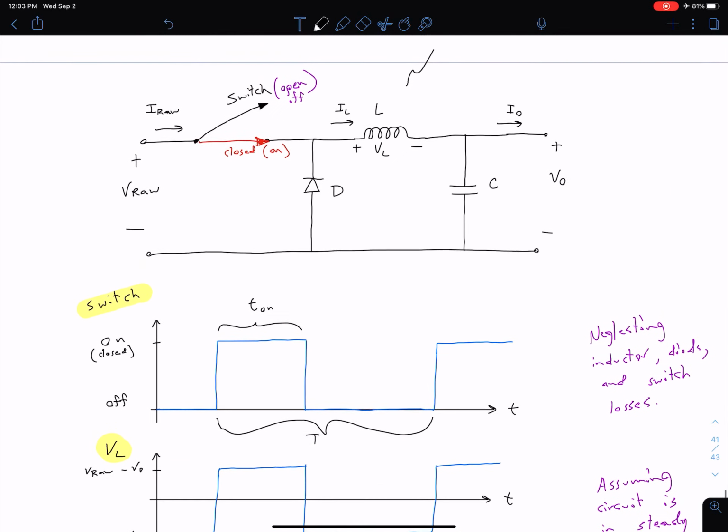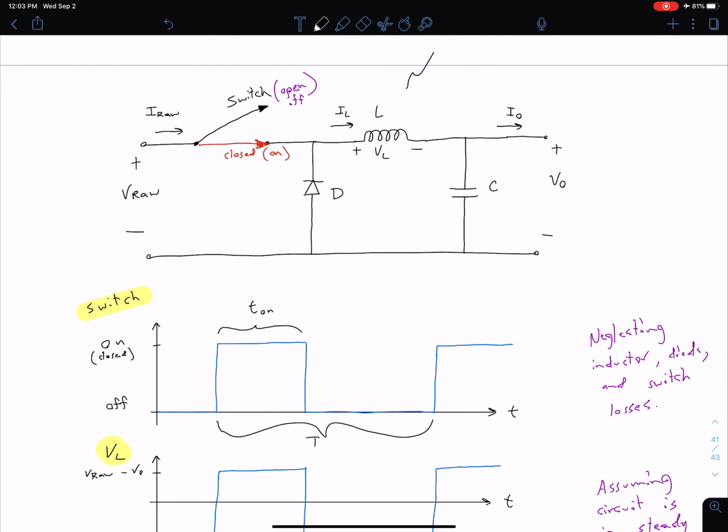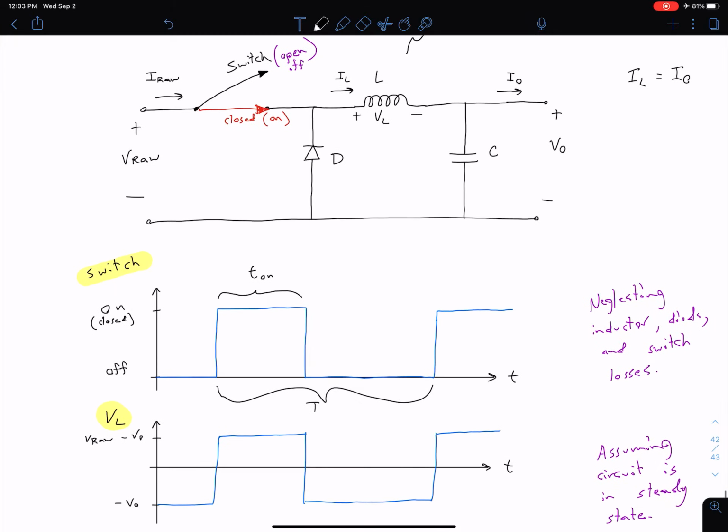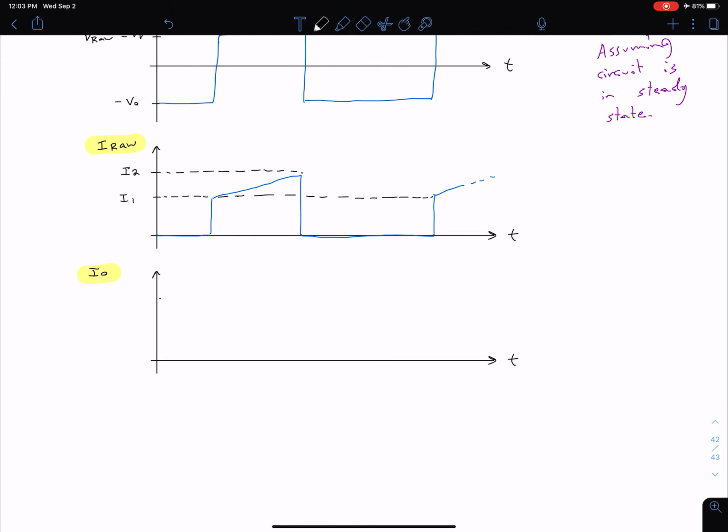So now how does that translate to our I out, which in this case, our I out we're assuming is equal to our IL because we're assuming we have 0 current going through that capacitor. Well, what that's going to look like is essentially just alternating between I2 and I1. So these are the same I2 and I1 that we have in the plot above for I raw. But again, note that we're coming in sort of in the middle. This switch has been opening and closing for a long time, so we're saying it's in steady state. We've passed that initial charging period. So I'm just kind of drawing out my I1 and I2 to help in my drawing here.